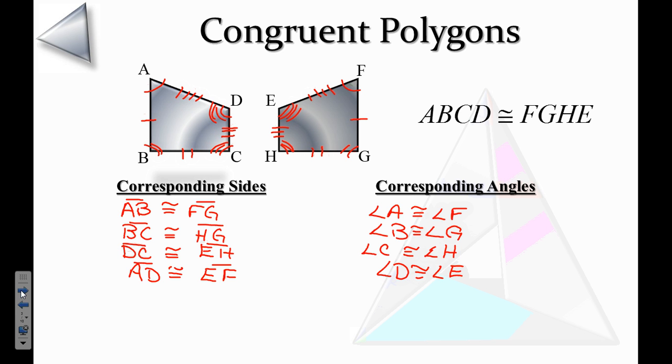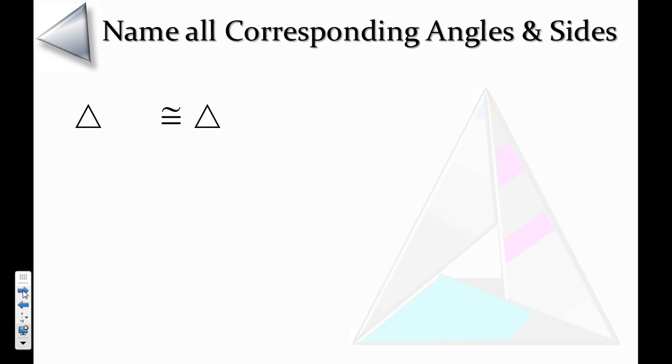So you'll have a problem like this in your homework. List the corresponding parts, the corresponding angles. Okay, just one of them, fortunately. A lot of writing, but we want to make sure you understand that. Okay, the neat thing is you don't have to have a figure in order to be able to pick off the corresponding parts.